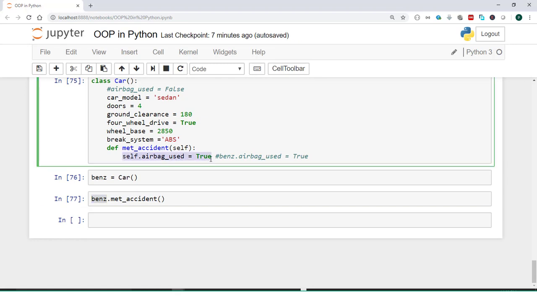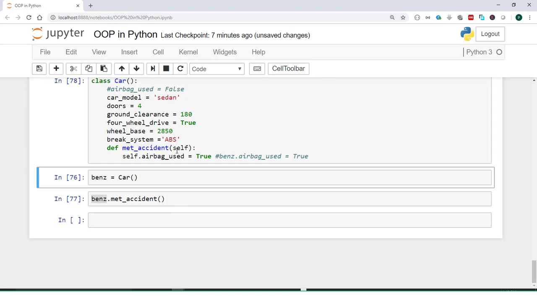Again, this instruction will implicitly ensure the creation of an instance attribute, or object attribute, for the instance that invoked this specific method.